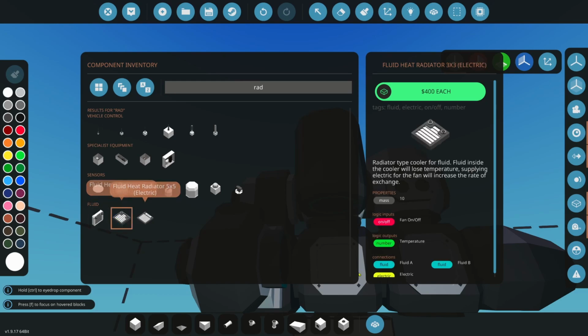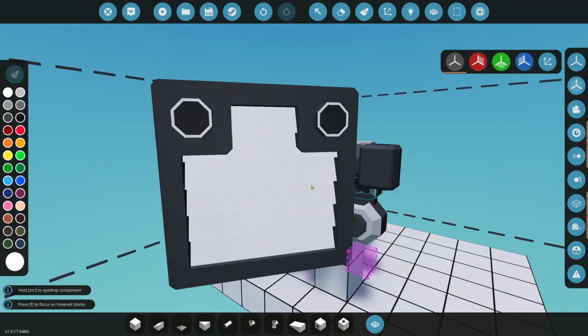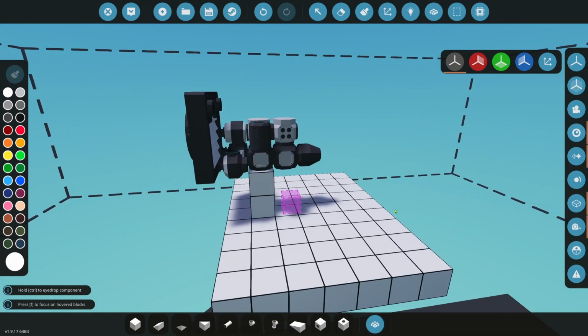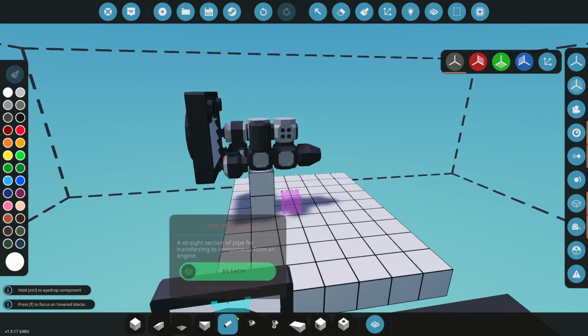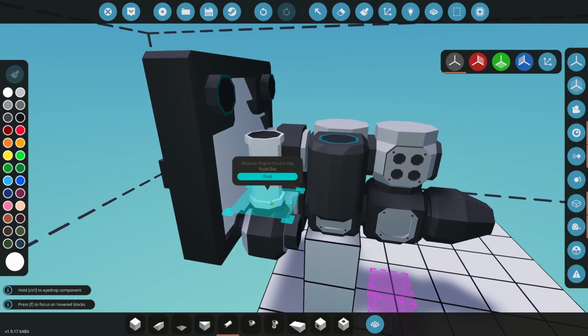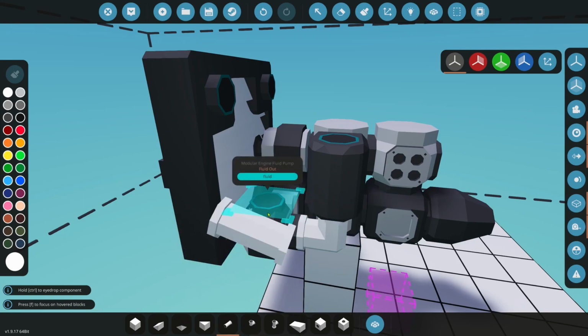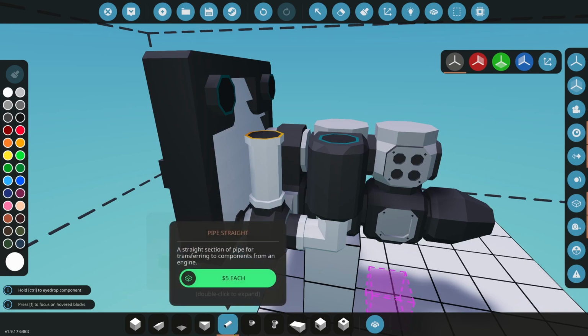And so we'll go ahead, we'll just grab a 3x3 here, and we'll stick it somewhere on here. We'll stick it on the front, and we'll go like that. And now we have a radiator on the front of our engine. That tends to be where they'd be IRL. Now, if we remember, this is fluid out, that's fluid in. It doesn't really matter in this case. We're just doing a loop. All right, so we're going to loop this. So we're going to go up like this, and we're going to go in.